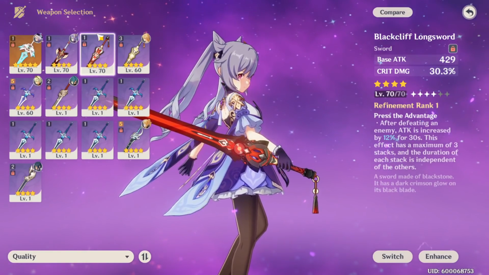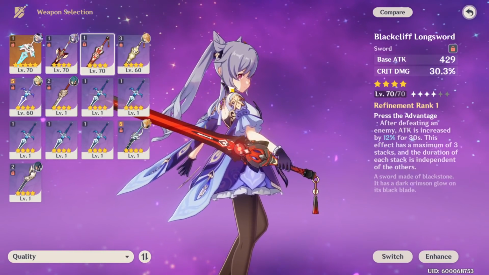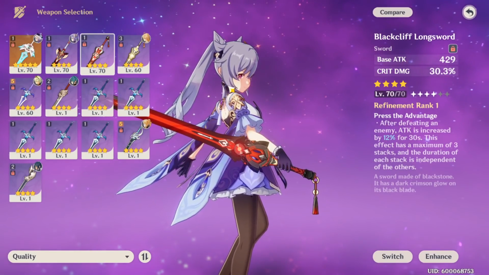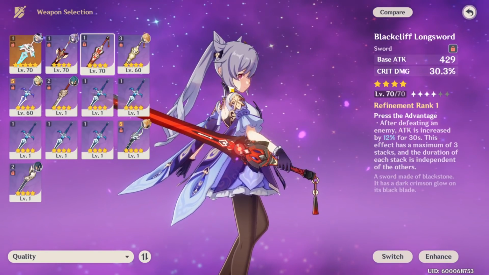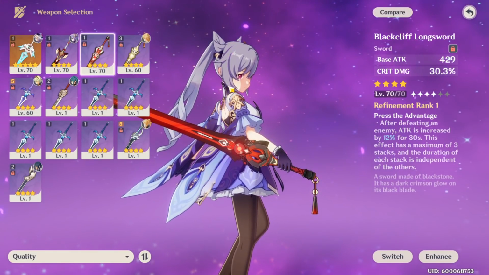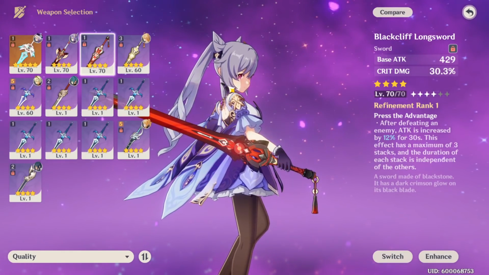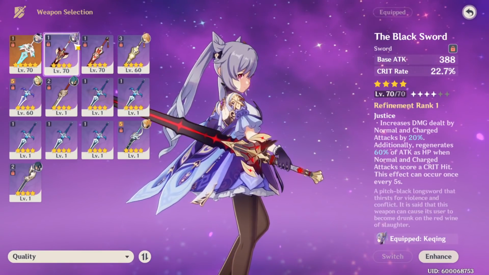Before we go into it, I want to talk about the Blackcliff Longsword. I'm not going to be able to proc this passive unless I'm fighting multiple enemies, so I'm not going to factor that in for this fight. But you're getting a 12% attack boost, so we can gauge whether this sword is going to hit harder than the Black Sword.